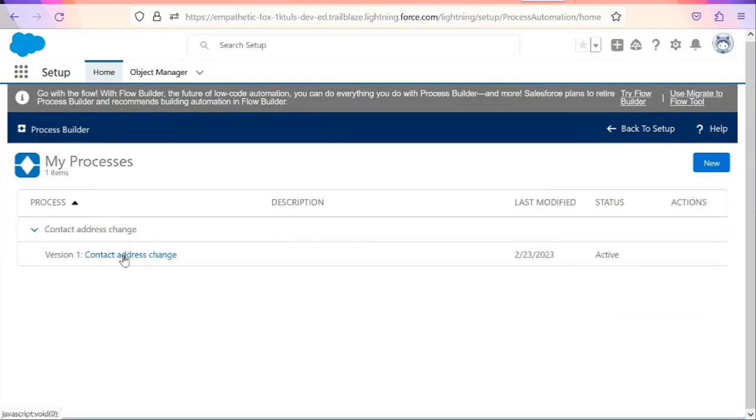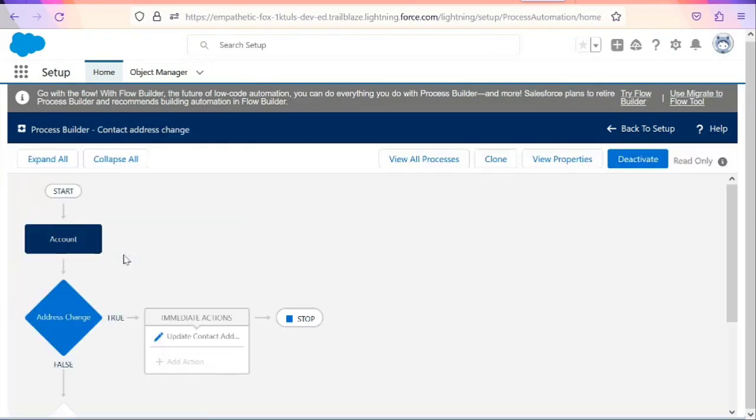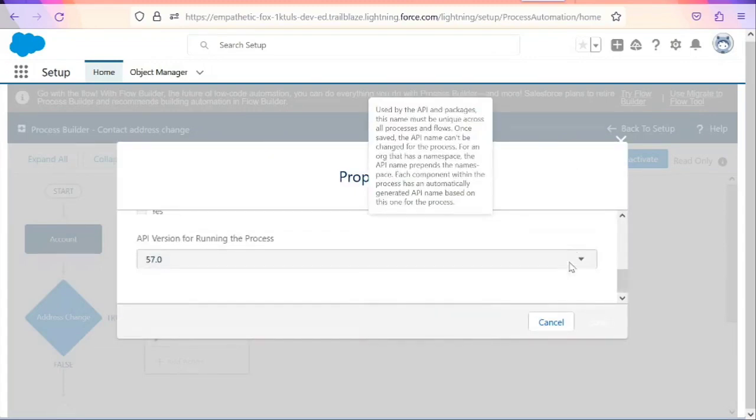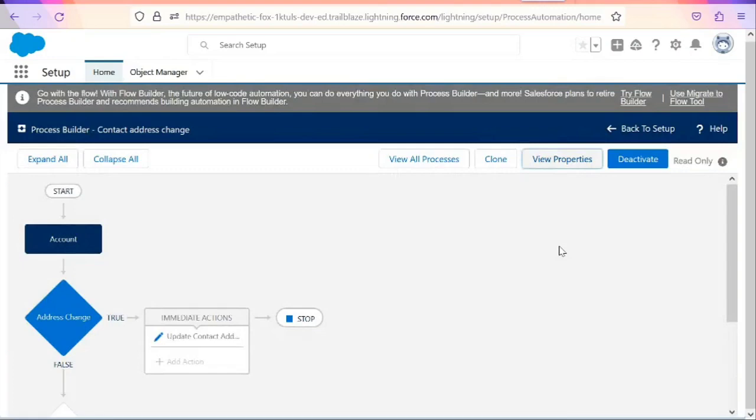You can just deactivate. Yeah, there is no delete option. You cannot delete. You can just deactivate if you don't want this Process Builder to execute.